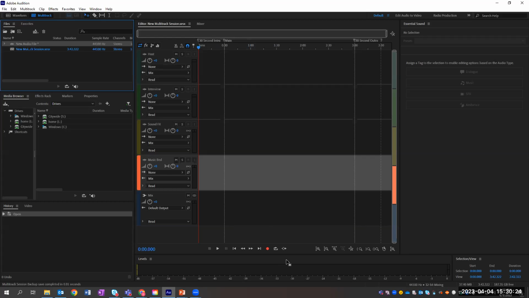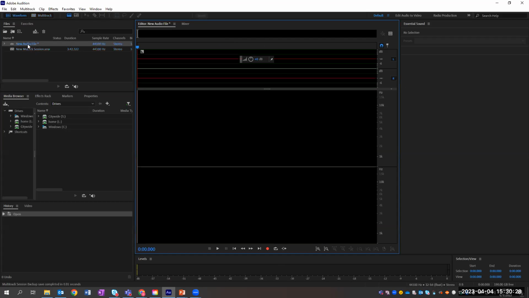Okay. So let's say that we wanted to record some audio. We're going to jump back into our single recording because I want to show you what that looks like. So with our waveform editor. So the waveform editor is ideal for recording a voice from a single microphone and therefore a single recording. Now, this is your default option that appears from creating a new audio file.